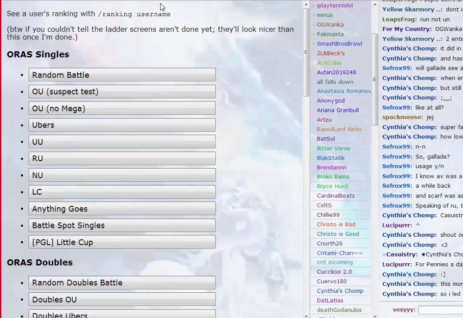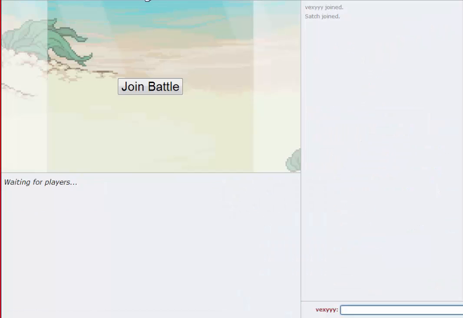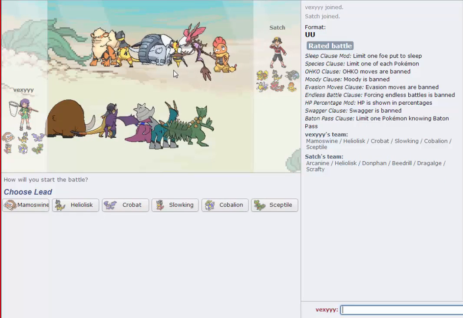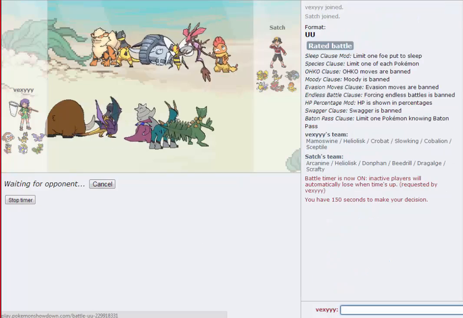Where am I on the ladder? Oh, should I have to sneeze? Let's see. I am number 15 still because my points haven't updated. All right, I'm playing Satch. Don't know who that is. Me neither. Scott. I guess I can just lose Sceptile, right? No. Yeah, that could work. I mean, no, he's probably a Beedrill, though. Yeah, true. Or no, just lead Sceptile. It matches up against everything but Beedrill.